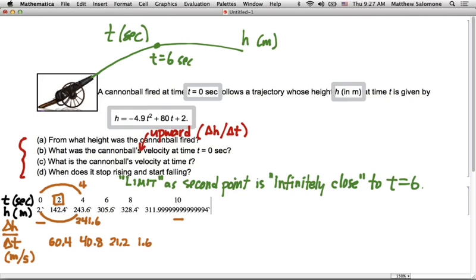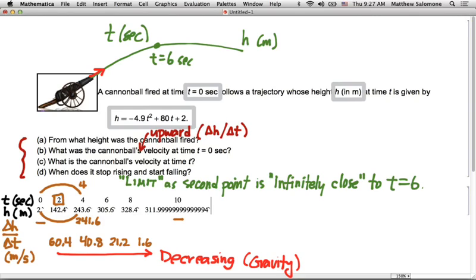First of all, what is the trend in these average rates of change? What are they doing as time goes on? They're decreasing. In other words, the upward velocity, the velocity at which this cannonball is rising, starts out as positive because the cannonball starts out going up, because we're firing it in an upward direction. But its upward velocity is decreasing because why? What's the physical reason that the upward velocity would be decreasing? Gravity. Right. Because there's an acceleration due to gravity that's negative, it's tending to decrease the upward velocity of this cannonball. So first of all, we notice that the velocities are decreasing.